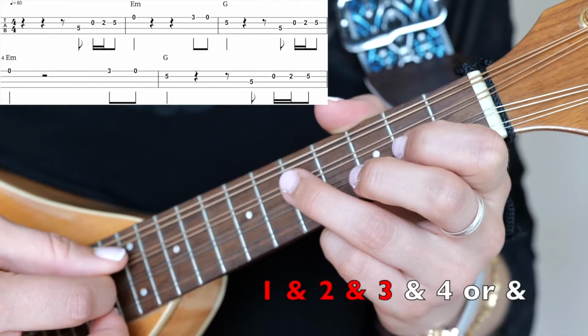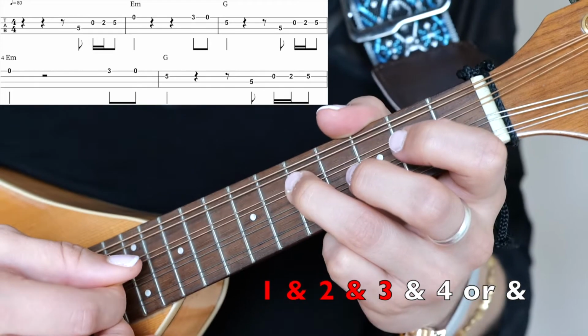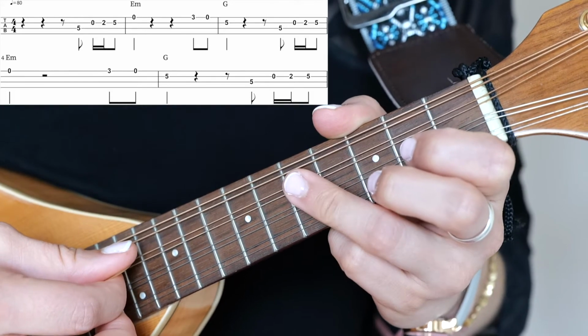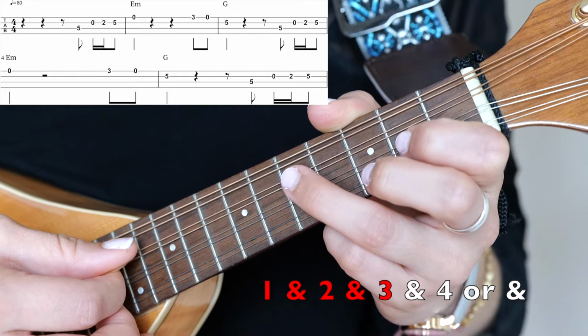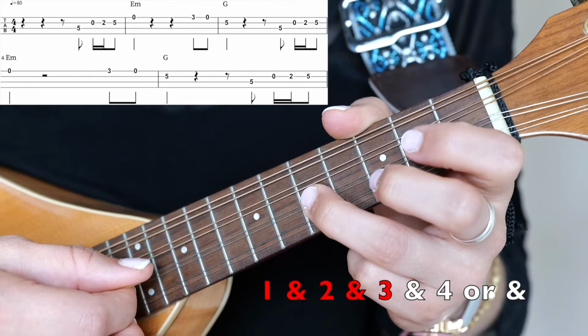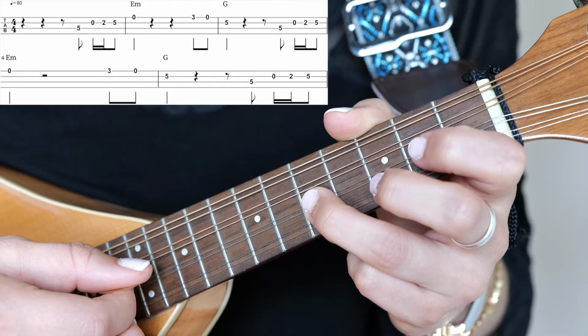That whole bar will go 1 and 2 and 3 and 4 or and. And we'll do it again. 1 and 2 and 3 and 4 or and. Okay? So that's bar 1, and then you can see that little motif on the 4th beat.